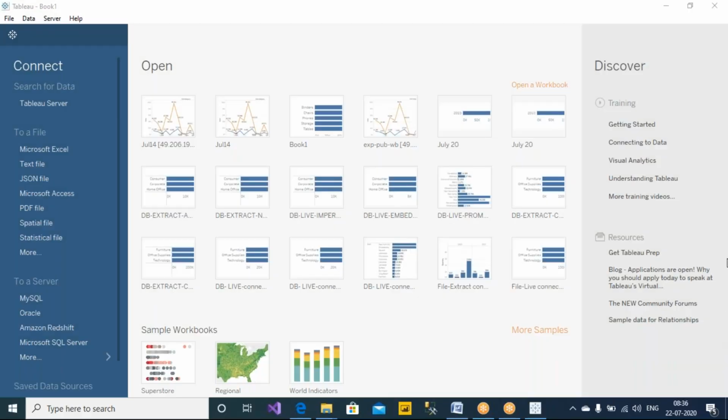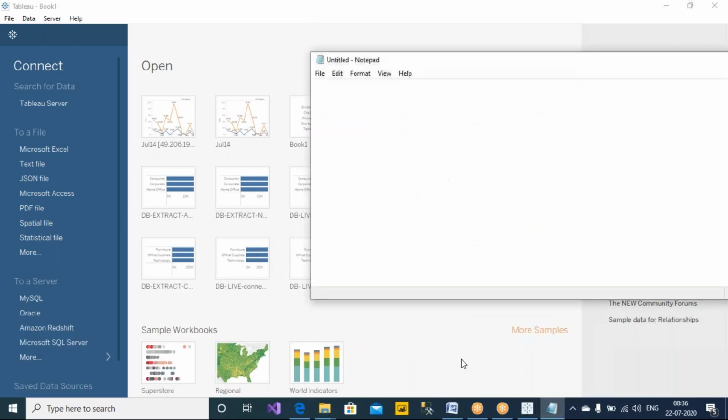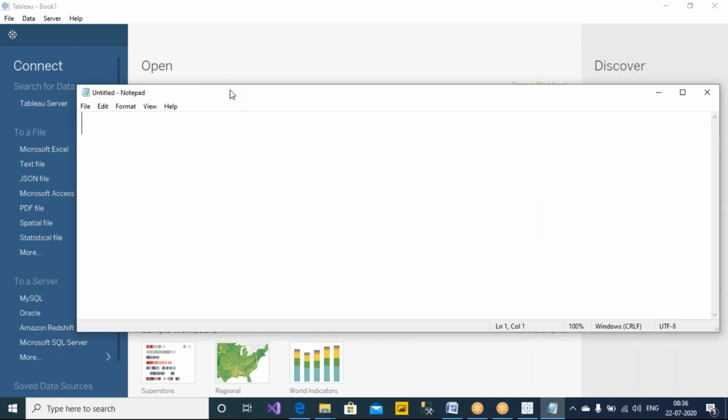All right. So in the previous session, we were trying to discuss the types of filters, and we were looking at the quick filter in the previous day. So let's continue with the next type of filter, which is the cascading filter. Right, so let's save this file very quickly.